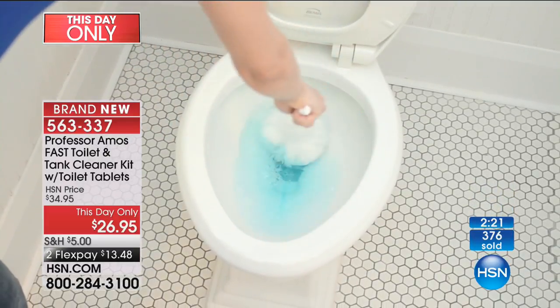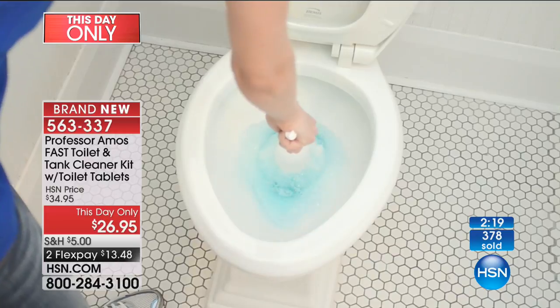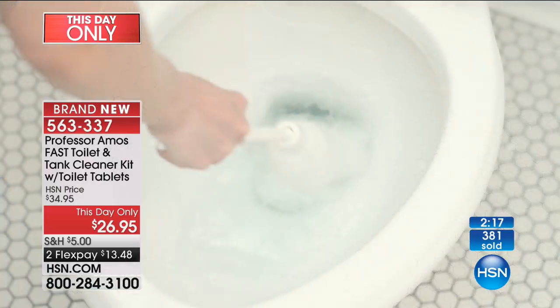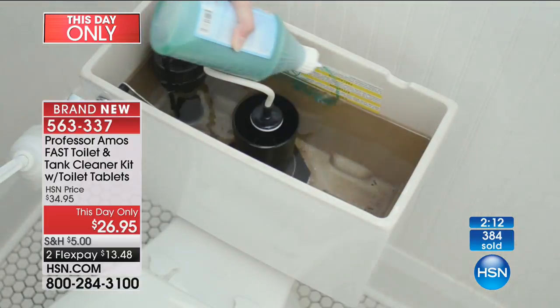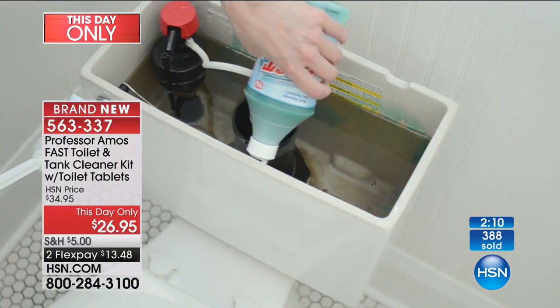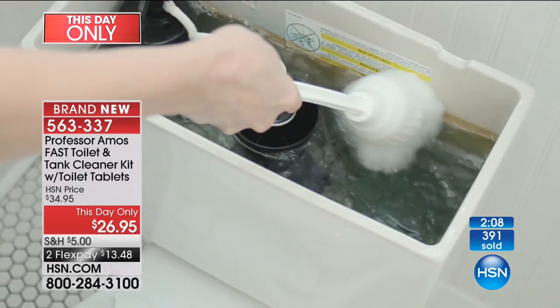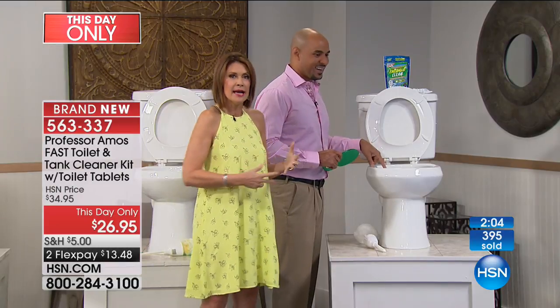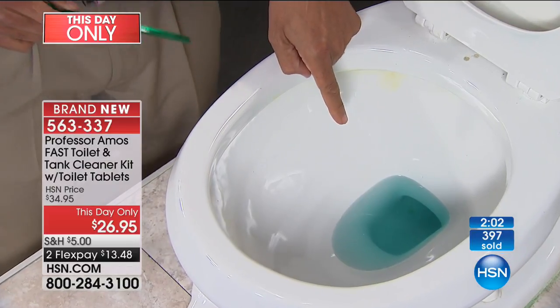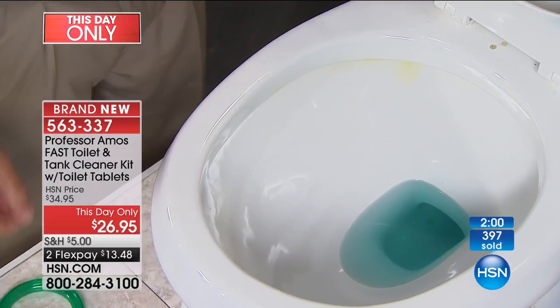But now we're also including for you 40 applications on top of that. So you're getting a huge supply today. Buy it today and forget about it for at least, you know, like 6 months. It's really gonna be just a great solution. But the solution is that this is going to clean your tank better. It's hopefully going to also help to loosen up and clear out those passages.